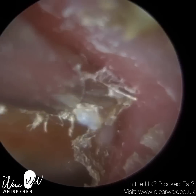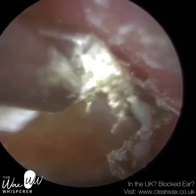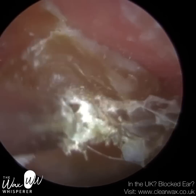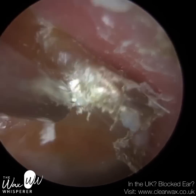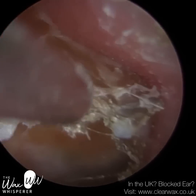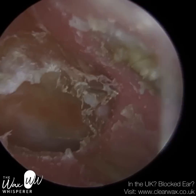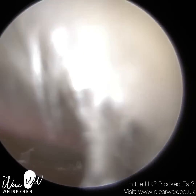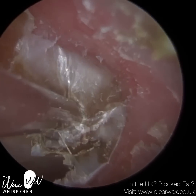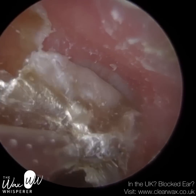We're slowly peeling the skin away, and to the naked eye the eardrum looks fine — you would have thought it looks healthy enough, a bit dull, but fully visible. But there's this layer of skin attached to the eardrum, and as I start peeling it away, the eardrum itself will come into view and you'll see the contrast. The eardrum has three membranes. The outermost membrane is made up of the same skin that lines the inner two-thirds of the ear canal — a very thin epithelial layer of skin, less than 0.1 millimetres in thickness.